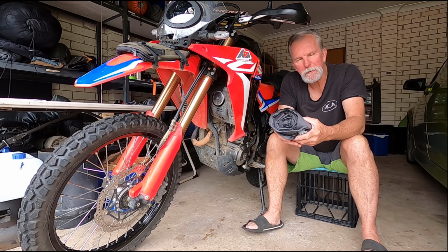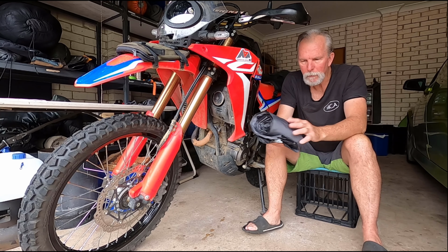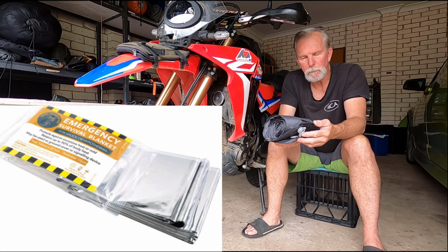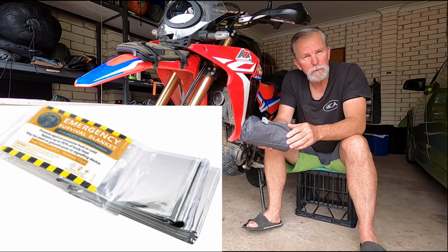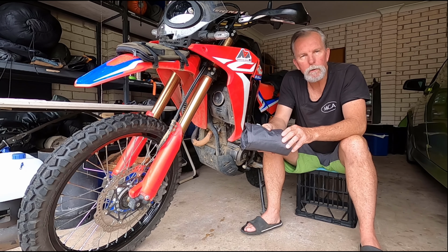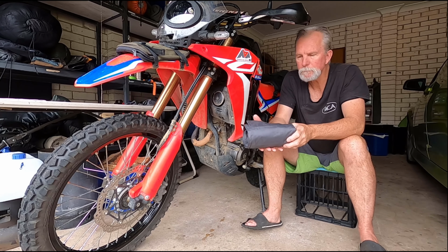So someone mentioned in the comments about keeping the cold from the ground going through to you on the bed. A good way to insulate is actually using one of those space blankets. So I don't know if any of you guys have put a space blanket between your bed and the ground on a cool night. But if that works or you've done it, give us a yell, because mate, that sounds good to me.